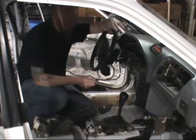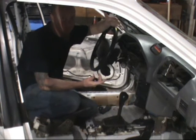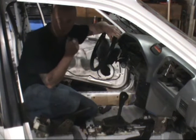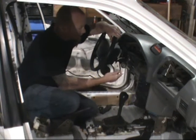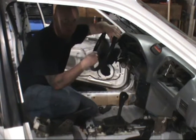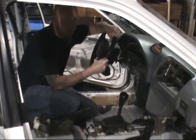You need to try to start it up. Any time you do any sort of wiring on these cars, you want to make sure it starts after you're done. I need to make sure that I hooked up the right wires. If it starts up and runs and stays running, then I did it right. If I didn't do it right, the starter will engage but the engine won't fire.